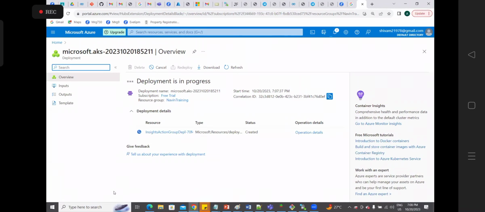You have to wait for 5 minutes, because we have to create nodes and many other things, and everything takes time.